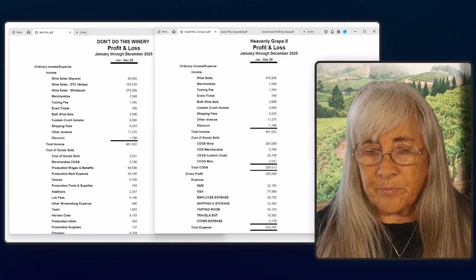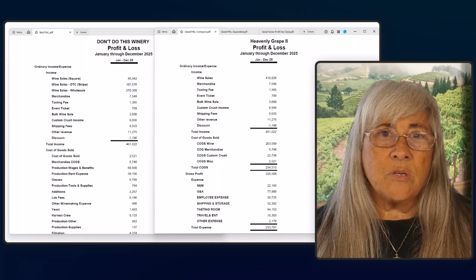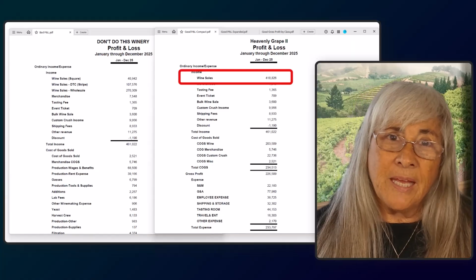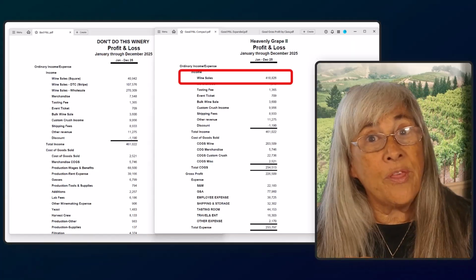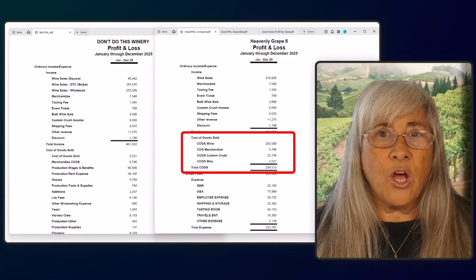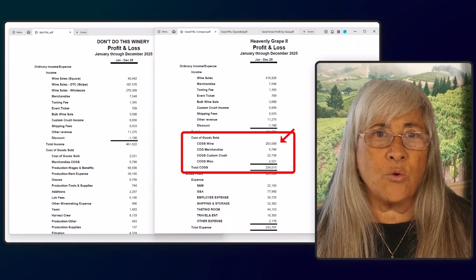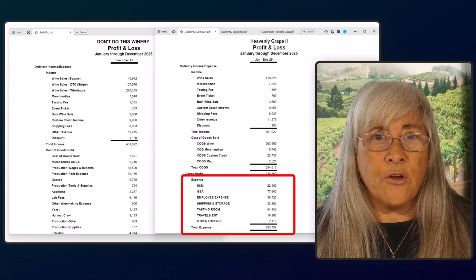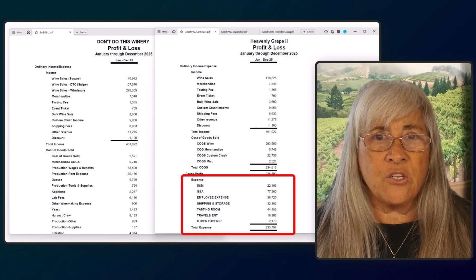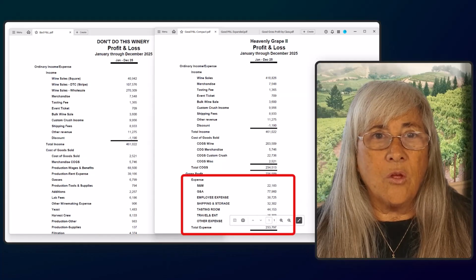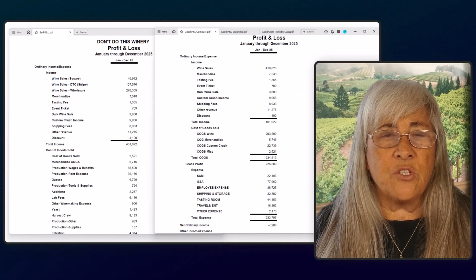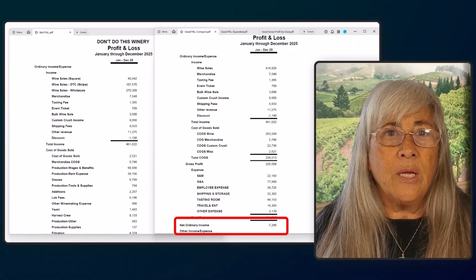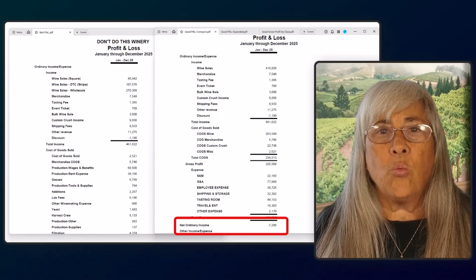Now look at this one. This has the exact same numbers, but we've done 3 things. First, there's only one wine sales account. Yes, knowing the sales by channel is important, and I'll show that report in a minute. Second, the cost of goods sold now correctly shows the cost of the wine that was actually sold. The winemaking costs are in a different section. And third, the overhead expenses are grouped into functional groups. With this format, the profit and loss report fits on one page, and I guarantee you that even the most financially allergic winery owner can scan a one-page P&L and figure out what is going on.